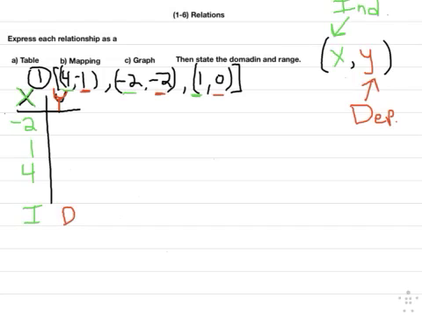Make sure we place the corresponding dependent. We're not going to just put these in order, right? We're going to write them in relationship. So I put in a -2, I get out a -2. So our dependents we're not going to put in order. We're going to just list them relating to our independent variables. So -2 in, we get a -2 out.